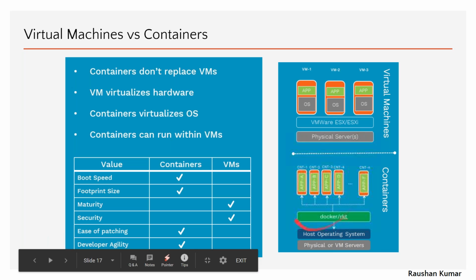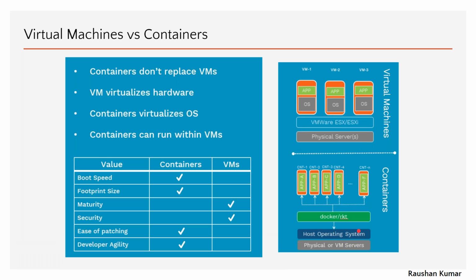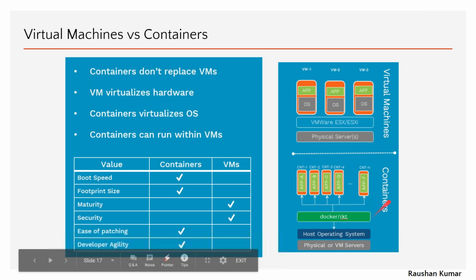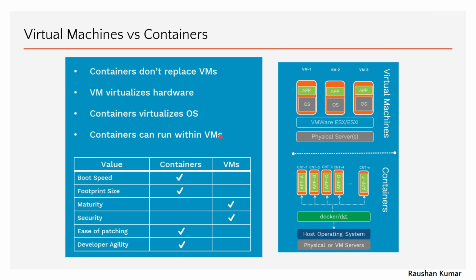So in the case of containers, containers are virtualizing the operating system. That's the important difference between a VM and a container. VMs virtualize at the physical server layer, the hardware, but containers virtualize at the host operating system. That's the important point. And containers can run within VMs. We're going to demonstrate that and see that.